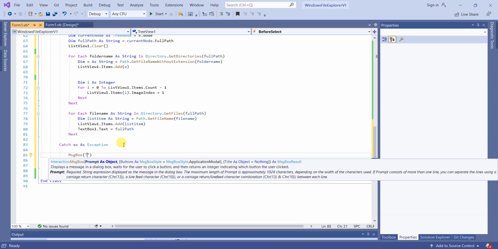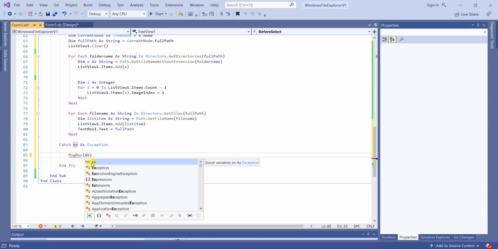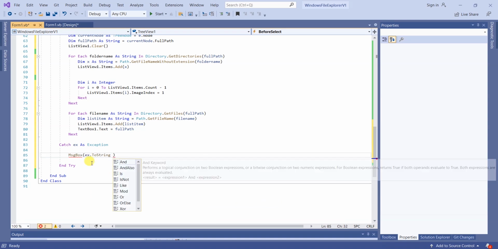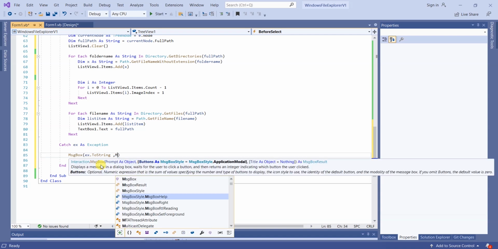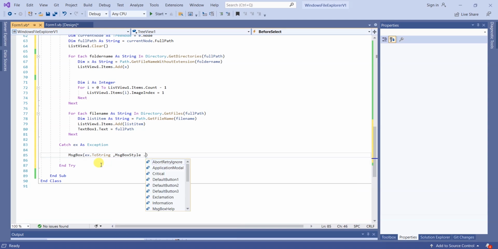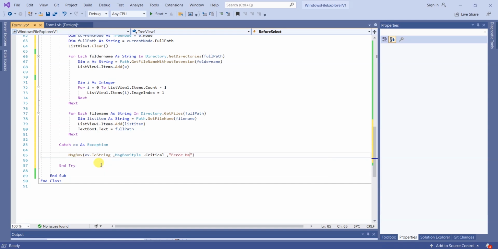Let's call the exception, ex dot ToString, MsgBoxStyle dot Critical, and an error message for every message.